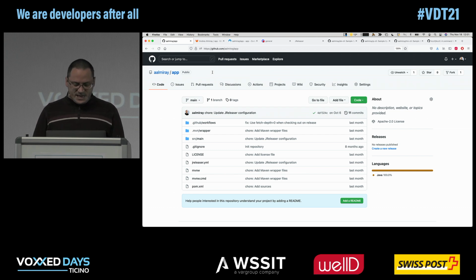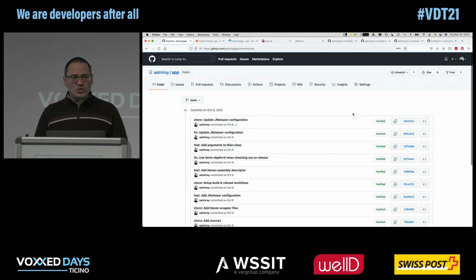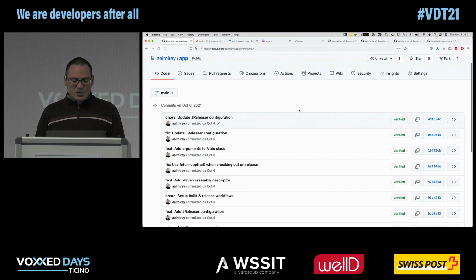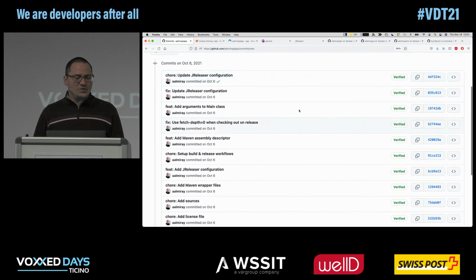So this particular CLI application, again, is very simple. And by convention for this project itself, I decided to follow a convention for my commit messages. You could use any convention you want. In my case, it's a prefix, a very well-defined prefix, such as chore, fix, feat, something like that, and a message. Now, this will come into play later.